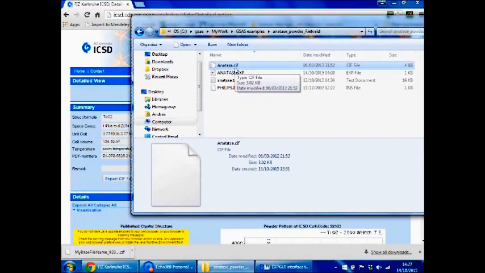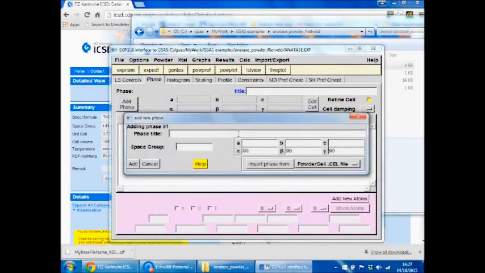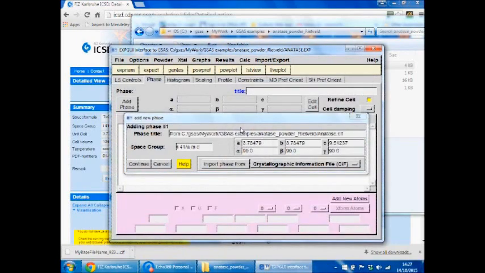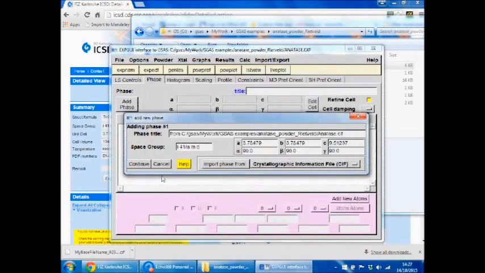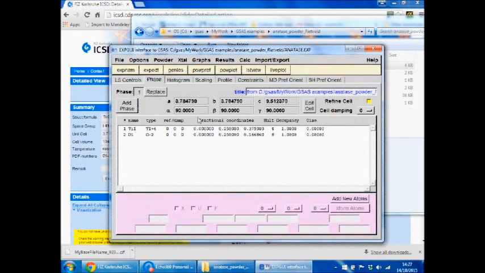I'm going to take this starting point and actually make it reach what I've got. Okay, so in this phase section, you add the phase. I've got a CIF file, and I'm going to upload this CIF file. Press continue. Just say okay, yeah. Put all of those things in, thank you. And now this is the first phase, a starting point, and we're going to refine that starting point to match our actual data that we got. But I haven't even uploaded my data yet. That's the next thing I have to do.